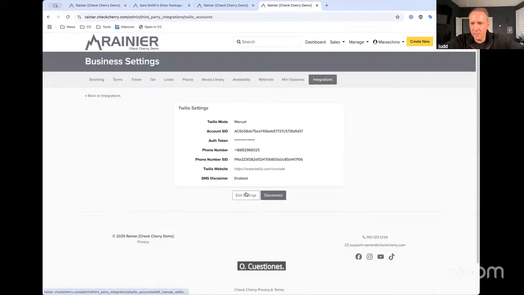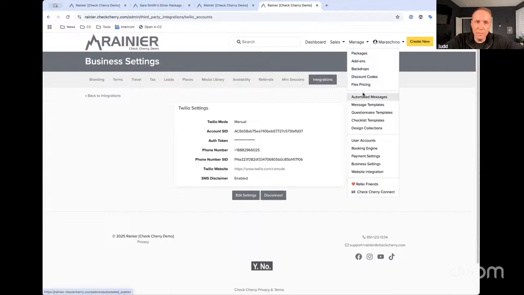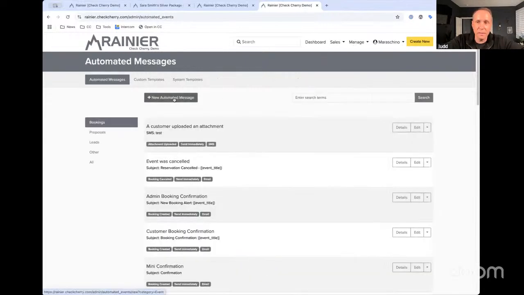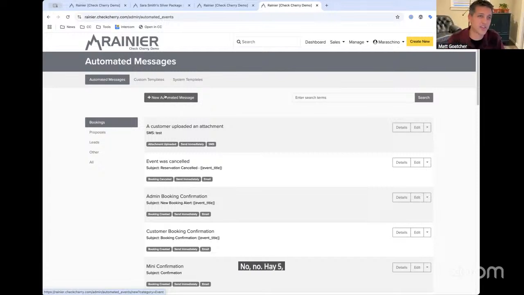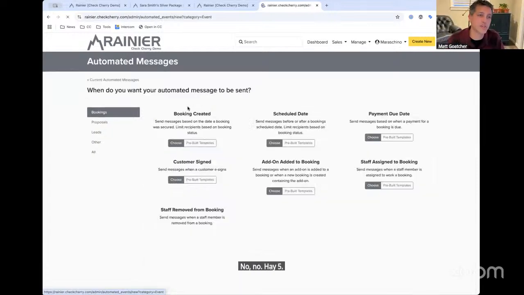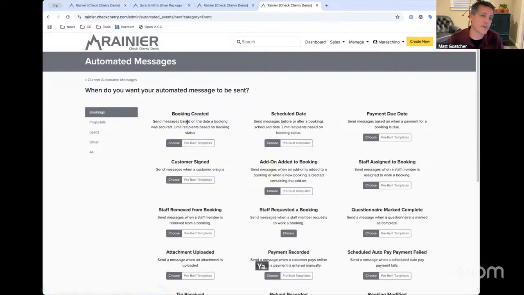Sammy, is it possible to send both email and text messages at the same time rather than separately? No, and I wouldn't recommend it. I would say that would be pretty annoying, personally, but technically I guess you can. It's going to be two automations, but you can set two automations up that go out when a booking is created. You might annoy customers with stuff like that. I would do an email or a text, or stagger them out a little bit. Like, if the first two emails don't work, we're going to send a text.